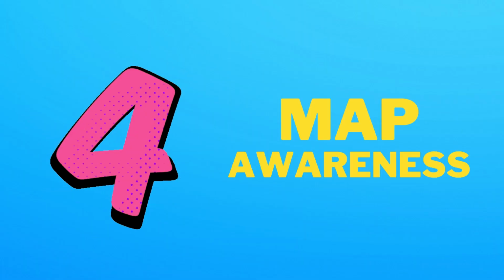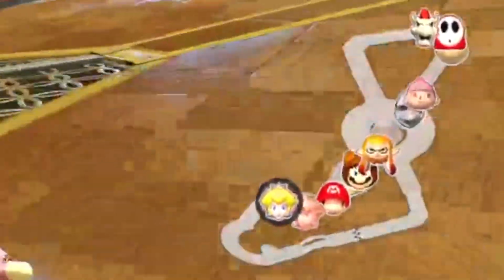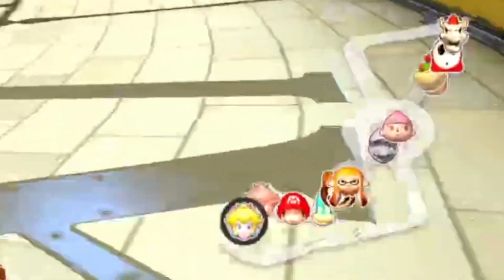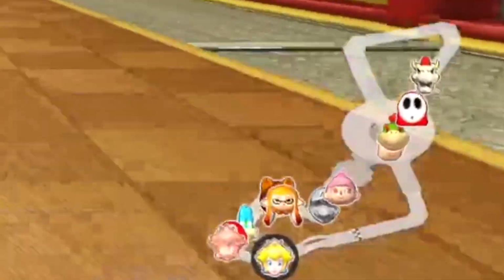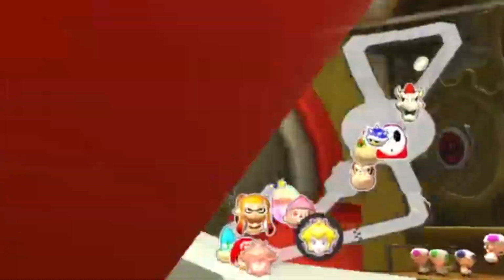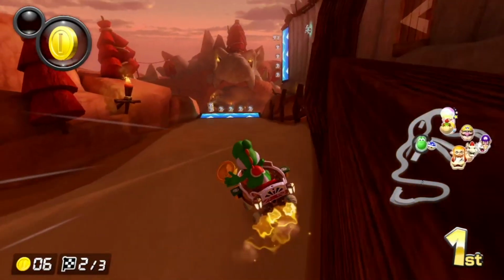Number 4, keep your eye on the map. Being aware of the map has helped me win so many more races, as it provides the landscape of how the race behind you is unfolding. First, it lets you know how close second place is behind you. Second, it tells you when a blue shell is incoming. This is all the information you need to know to make a decision on how to best protect your lead.